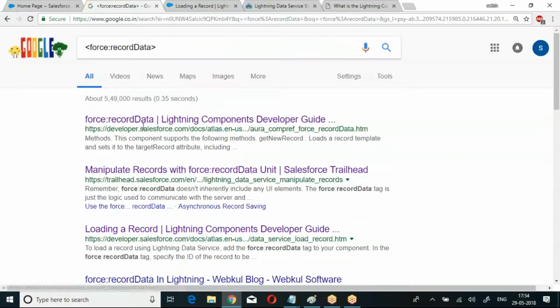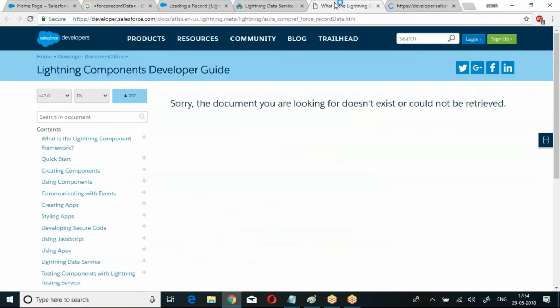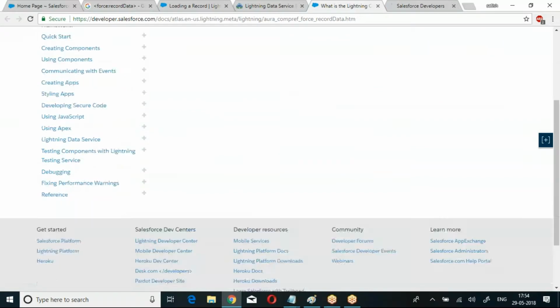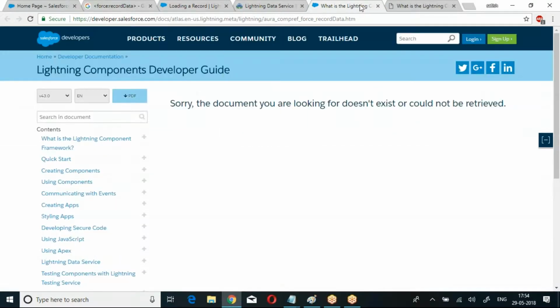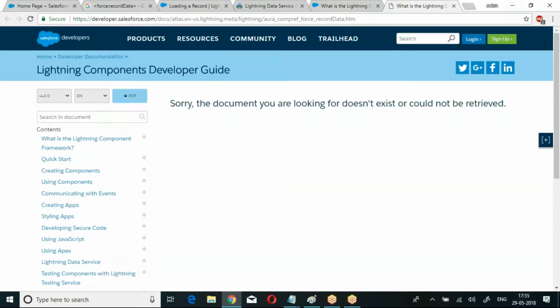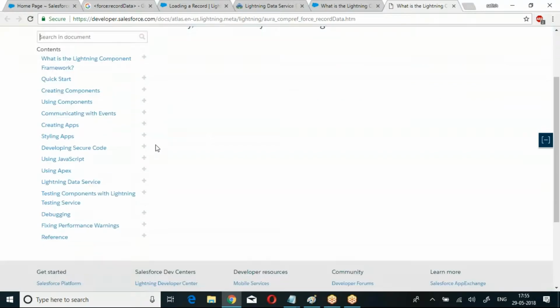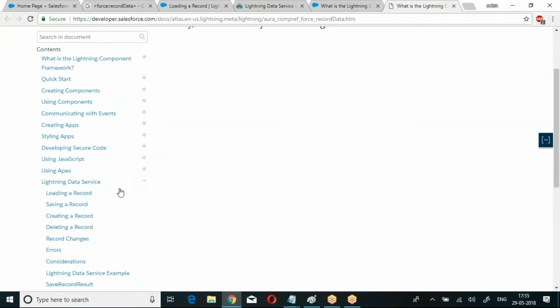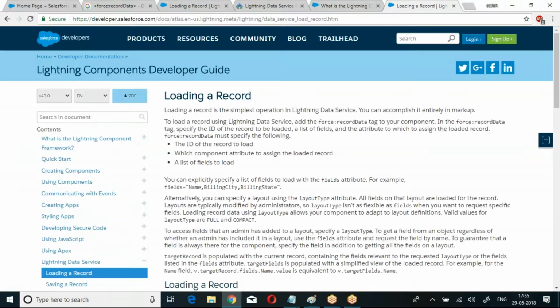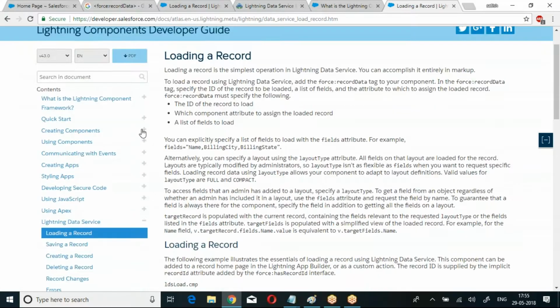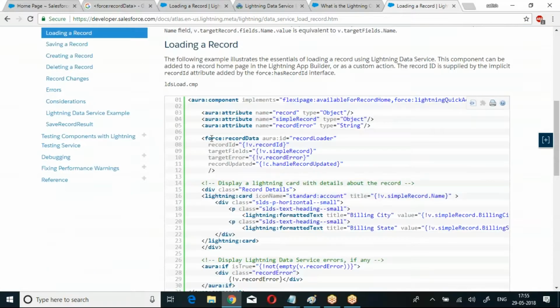So the component is not available. No issue. So what is the component we are going to use, boss? force:recordData.